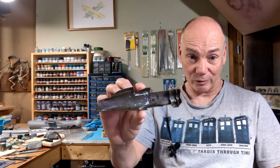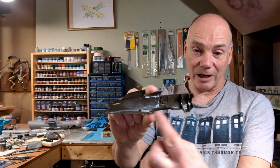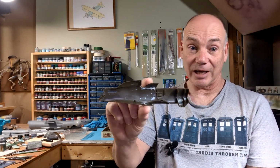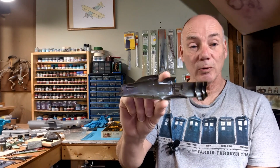Well, despite my best efforts, it proved to be too much of a pain in the ass keeping the framing and removing everything in between it. So I just took a Dremel with a cutting bit and took the whole darn thing out, with the exception of the bits in the front here. I may or may not keep them, I'm not sure. The gray areas are where I gouged it a little bit with the Dremel, and that's Mr. Surfacer filling the gouges up. And I finished it off with wet dry sandpaper, used wet, as I always do.